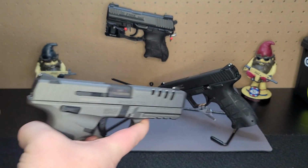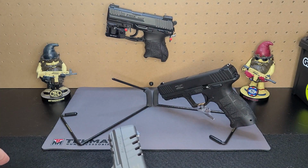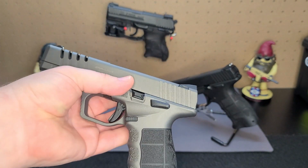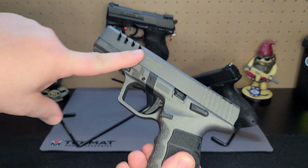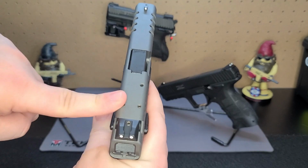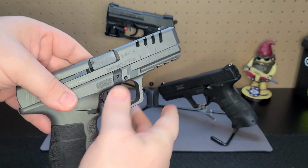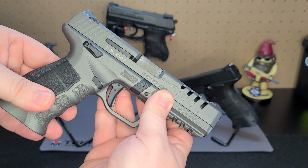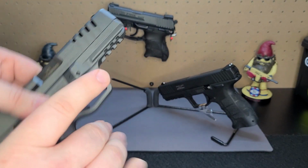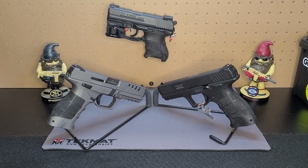The only other difference between this one and the regular SAR 9, I would say, is the magazine extension and all the accessories that come with it. Other than that, if we're just talking the firearm, again, differences, Cerakote, the front serrations and the slide cuts, as well as it has been drilled to accept various red dots. Other than that, that's the only real difference. So I thought that'd be an interesting comparison to make. I'm going to clear the board here and we'll come back and I'll show you the disassembly of it and how that works.